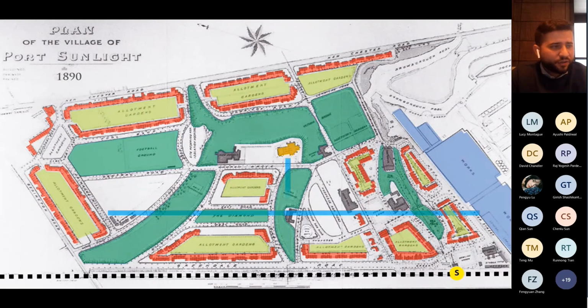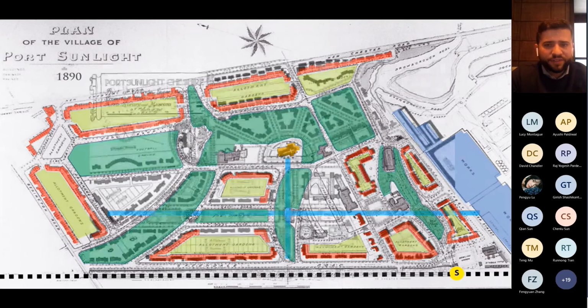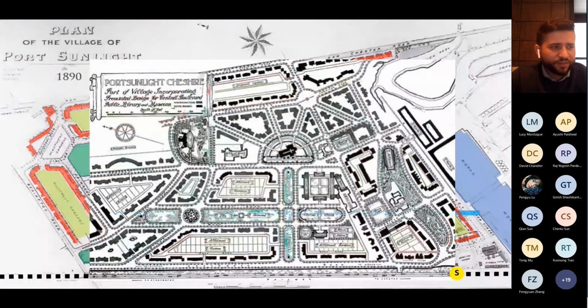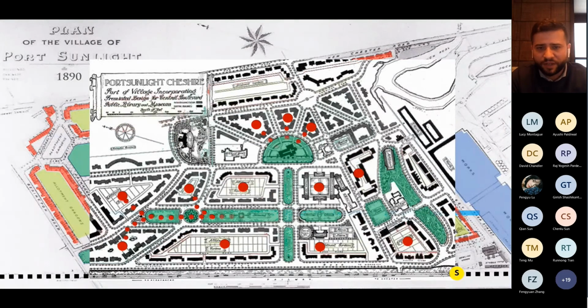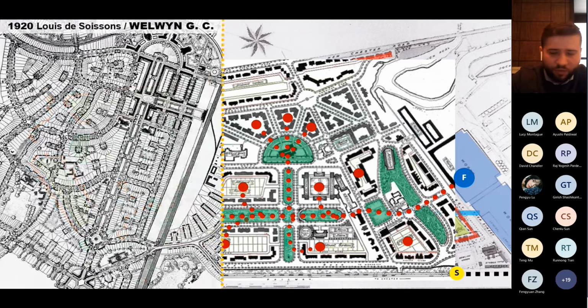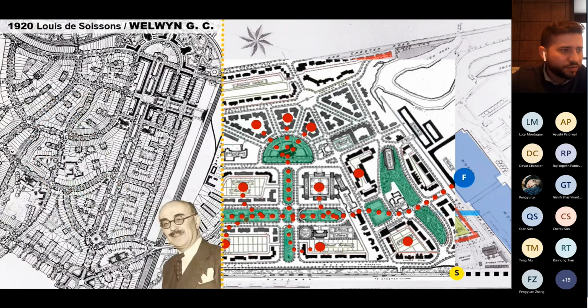Well, we can find an example of this kind of principles in the master plan of Welling Garden City, where the architect Louis de Soissons laid out some boulevards and crescents to establish a network or a green buffer between the residential areas and the factory, at the same time in order to enhance the daily walk of workers from the factory to their houses.